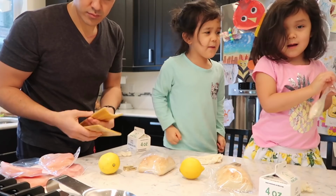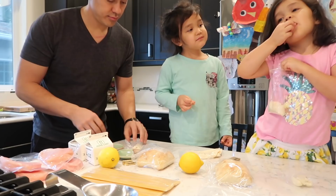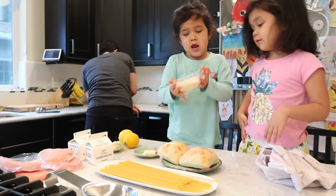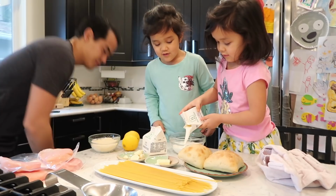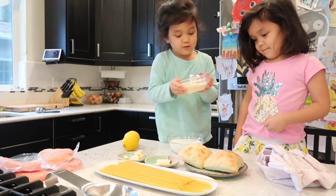How does it taste? Good. Good? Yeah. So we'll eat it. Yeah, we put the crackers. Good job. Daddy, be careful. Don't listen. Hey, be very, very careful. Good job. It looks like a pie. Smell it. Don't get spaghetti.